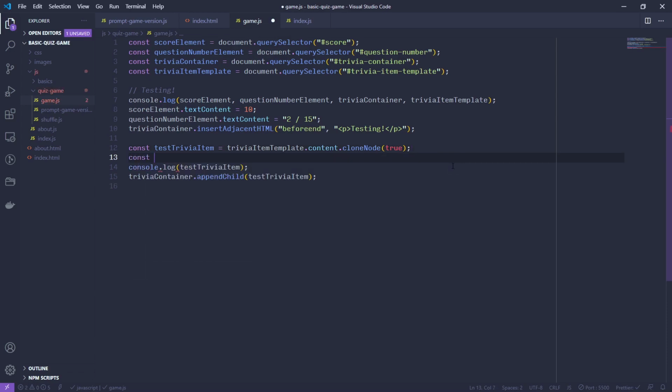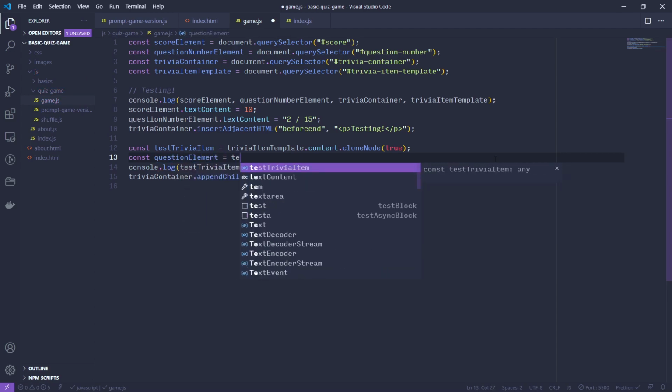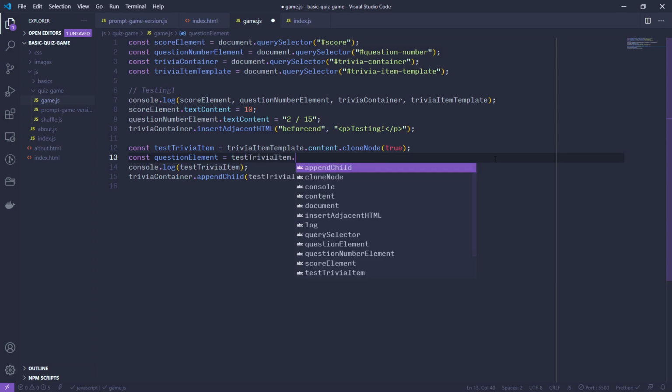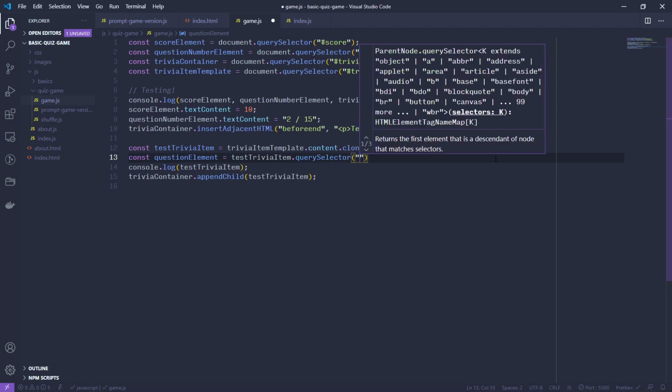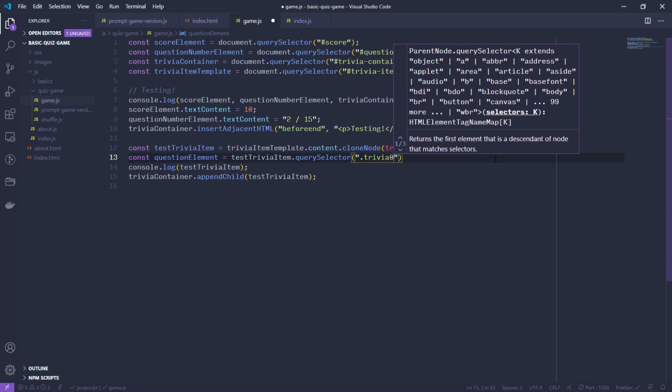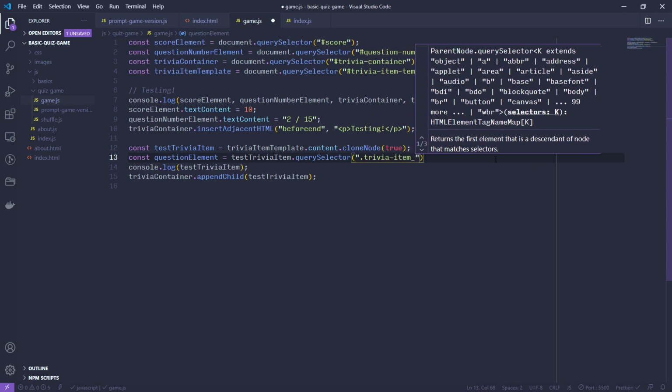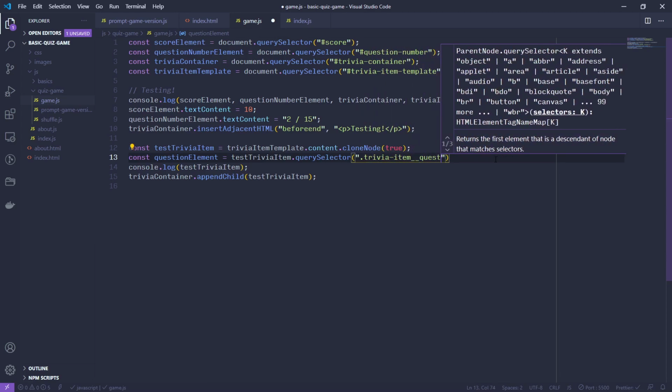So once we have this trivia item, we can actually grab the question and the buttons from it and start filling them in. So if we do this, question element is equal to test trivia item dot query selector trivia item question.